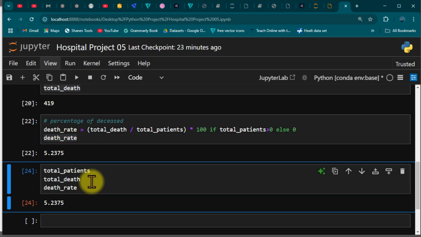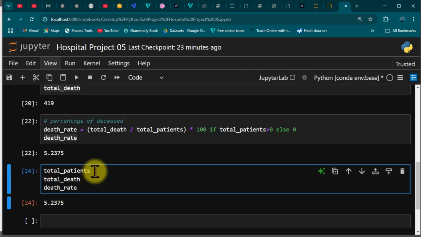If I run this now, it's going to print this last one for me. Instead of printing that last one alone, I'm going to use the print function over here. We can do the same thing to this one. So we close this, and we can print this one as well.